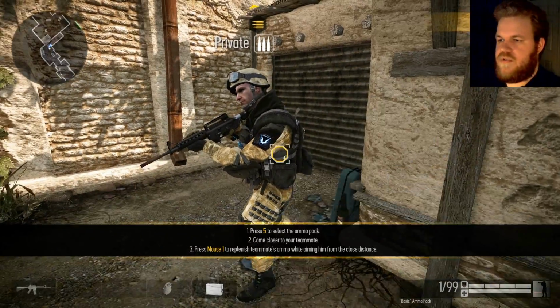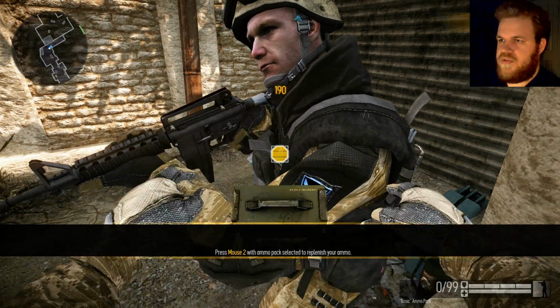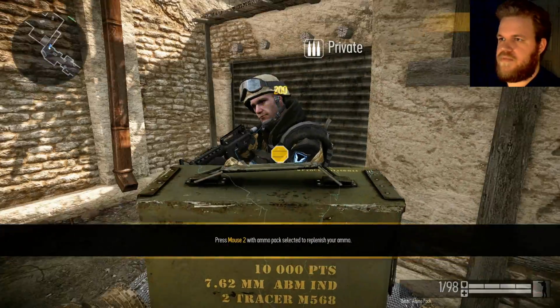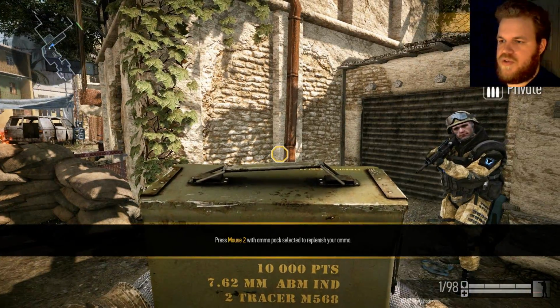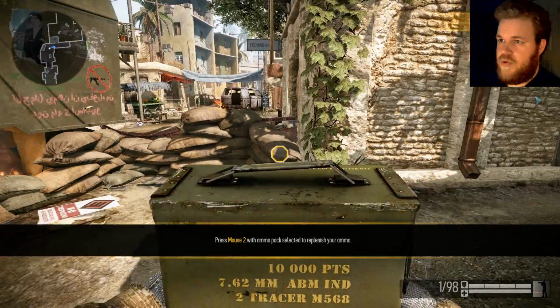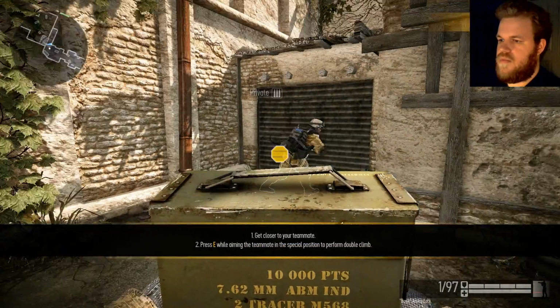Alright then, press 5 for ammo pack, so this is a bit like Battlefield. Come closer to your teammate, press mouse 1 to replenish his ammo. There you go. Enjoy that. Have fun. Nice and crunchy. Alrighty, press mouse 2 with ammo pack to replenish my ammo. Ooh, nice. Alright then.